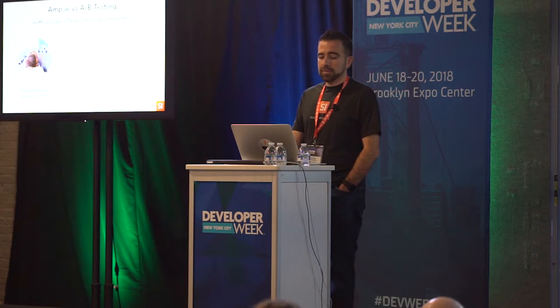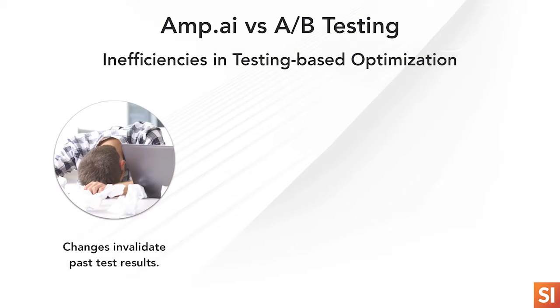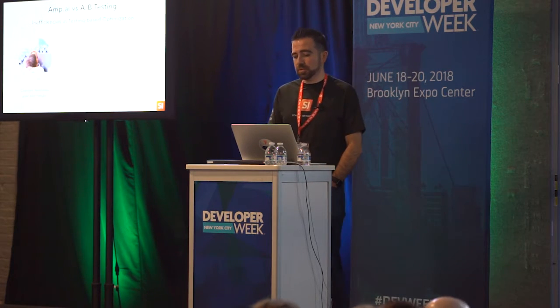Now, what are the reasons for this? There are actually quite a few reasons why testing-based optimization doesn't perform quite as well as we would like. The first one, probably the biggest reason, is that changes over time invalidate past results. I mentioned this at the beginning. Even if you knew what optimal behavior was today, you ran all your tests, all your tests concluded beautifully today, and you deployed that, how do you know that's still valid a month from now? Are you going to just keep repeating the same test over and over? And the answer is probably no. So this is a big issue. I'll give an example of this in a minute.